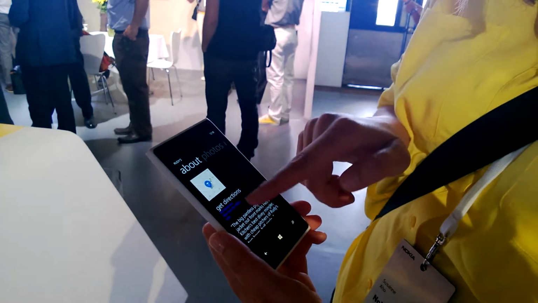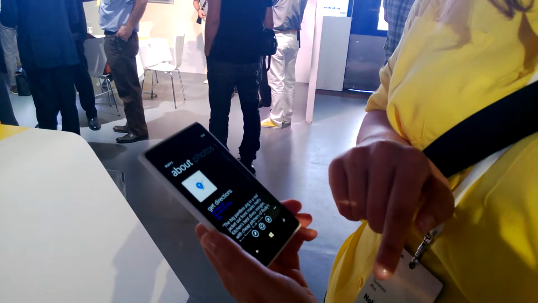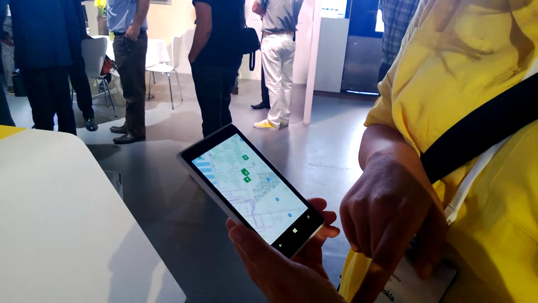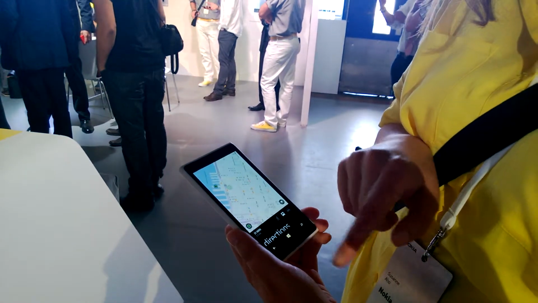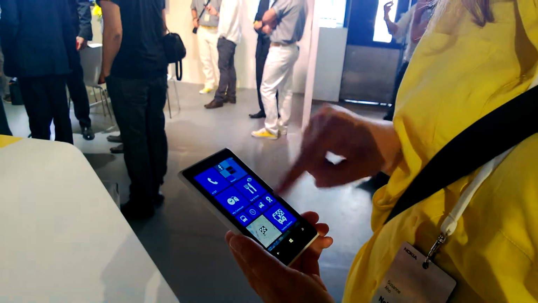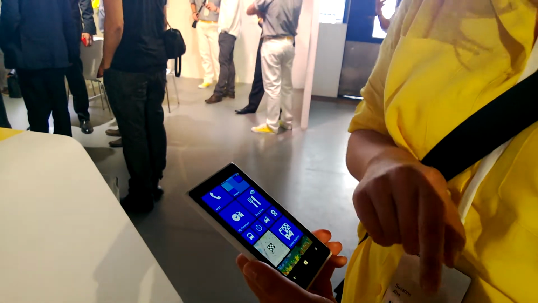So that will then give me some reviews, more information. I can even get directions to that place. As you can see, this is actually a prototype here. Then I can show you a couple of new cool things.